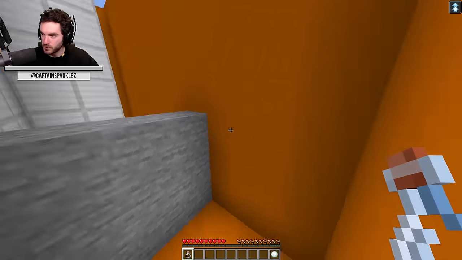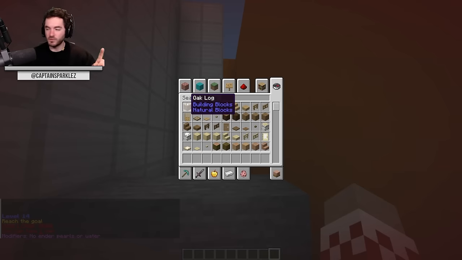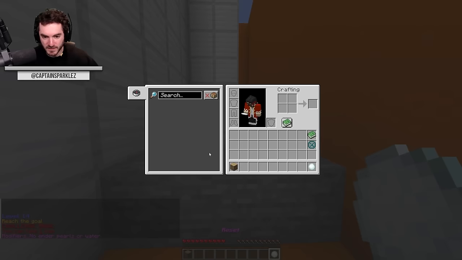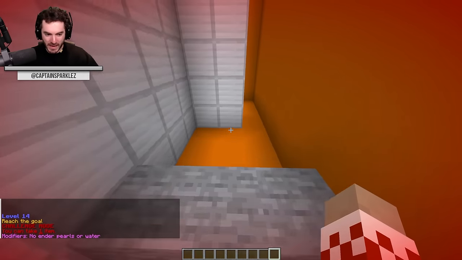Okay. Yeah, horse would be cool, but I won't have a saddle. Let's try this. Let's see if it allows us to place. Freaking idiot. This is unbelievable. This is unbelievable, man.